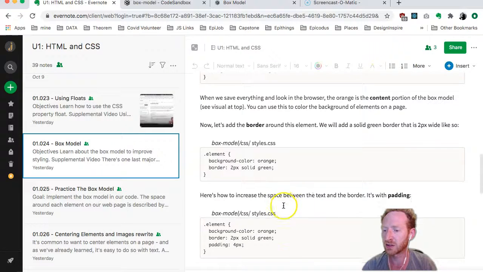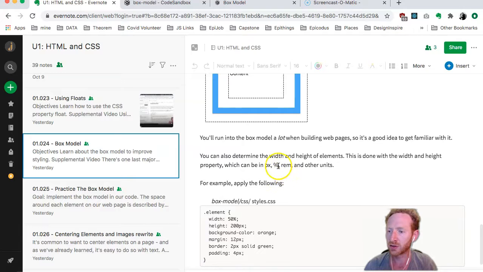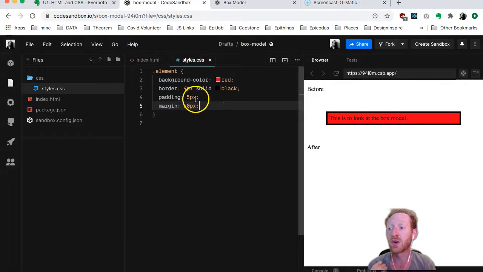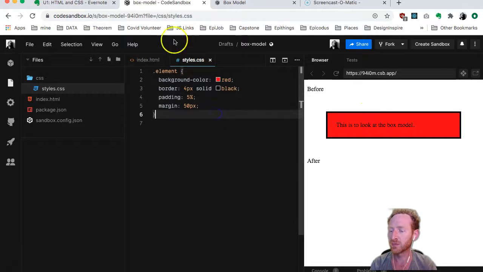Let's see what else they talk about here. Width and height. Sure, of course, and there are different units. We were using pixels. You can talk about things in terms of percentages, and in percentage, it's talking about the percentage of the thing's parent container. And so right now, it would be the percentage of the whole thing. So if we went padding 5%, then that would be a padding of 20% on all sides. That's going to be pretty, yeah, there we go. This is like 20%, and so on.